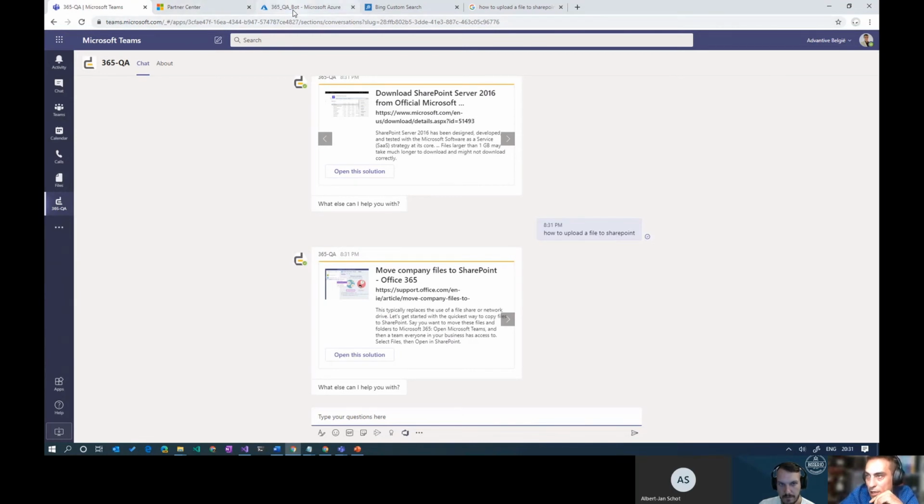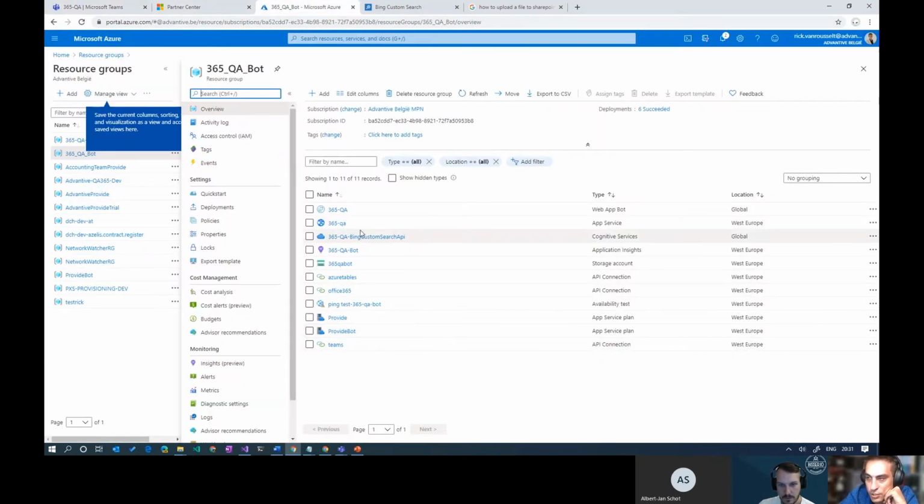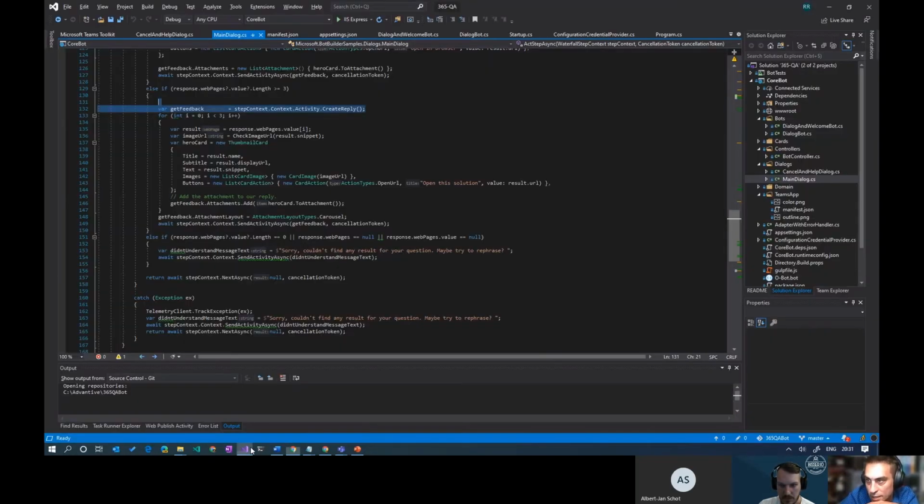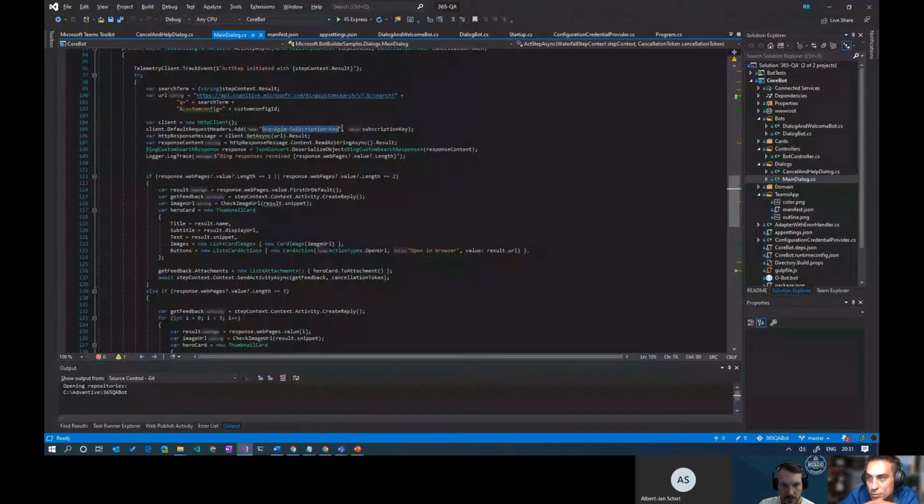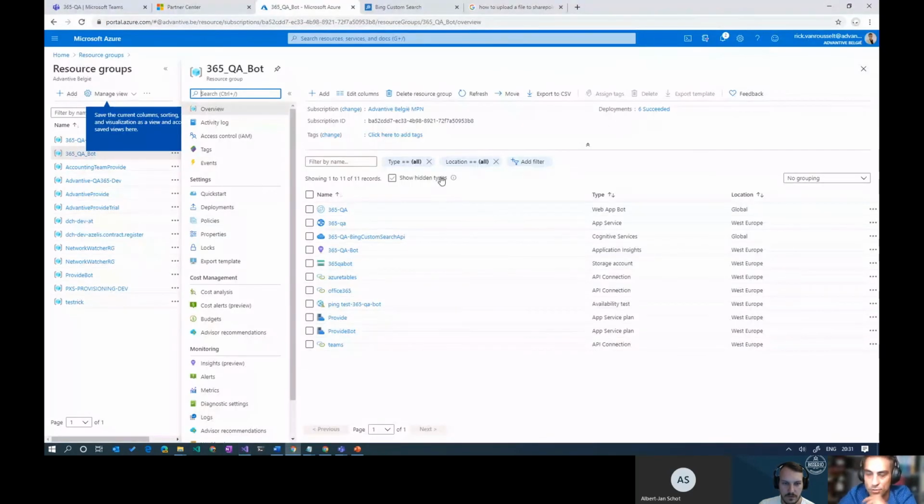So that's the difference. And then for the resources in Azure, you just need to create a Bing custom search API where you get the key to use it. That's what you see here, this OPM subscription key. I know they're stepping away from that in LUIS, right? Or some services are going away from it. So let's see how long this one is going to last. Probably not that long as well. They're unifying all of cognitive services under one service. So you can have one Azure service, and then you can just add LUIS and Q&A Maker, and you have one key for all of them. Yeah, that's much better. Makes it much easier.